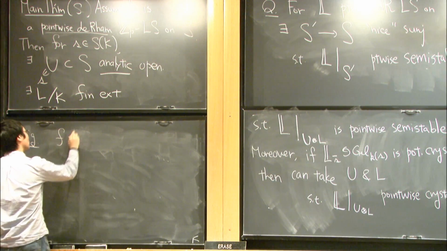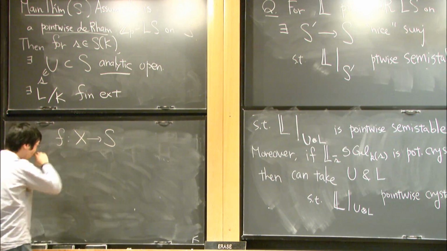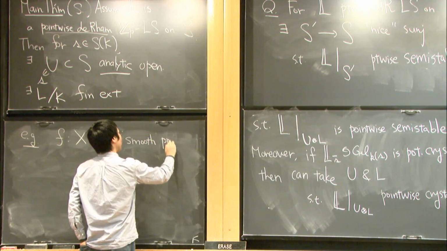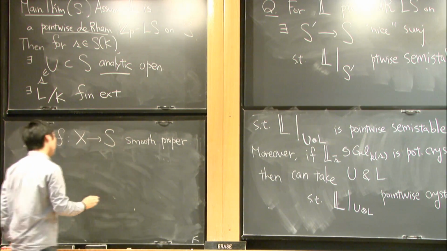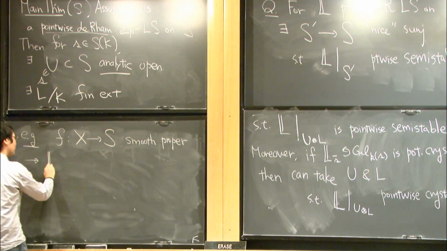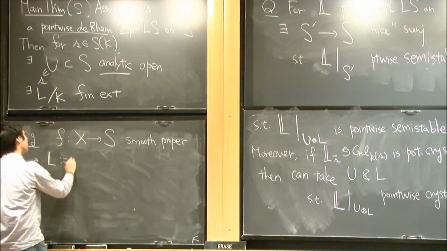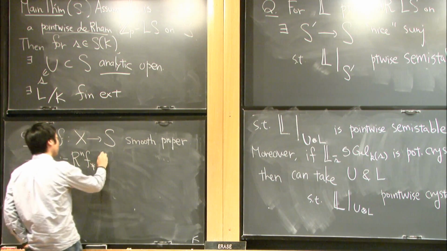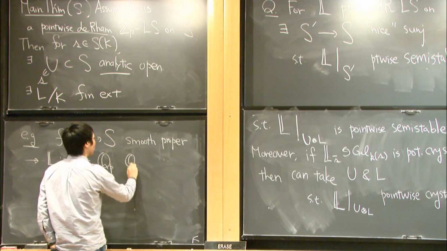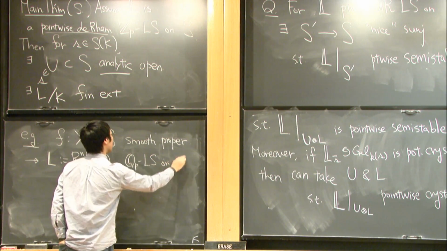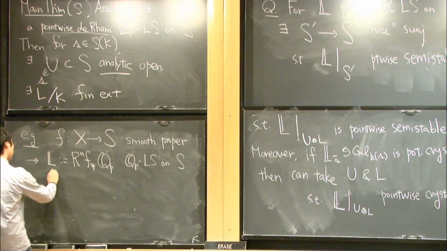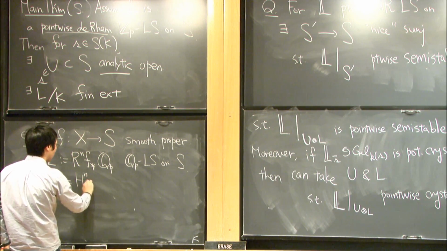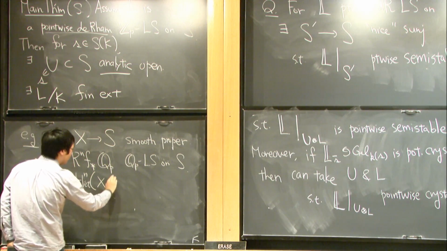So if we start with a smooth proper family of smooth proper varieties, then you can just consider a local system to be the higher direct image of the constant sheaf upstairs. So this is a Q_p local system. And in this situation, the stalk is nothing but étale cohomology of the fiber at s.